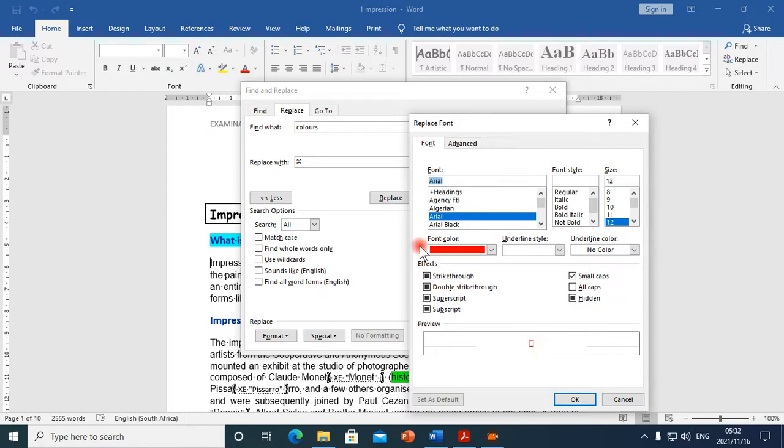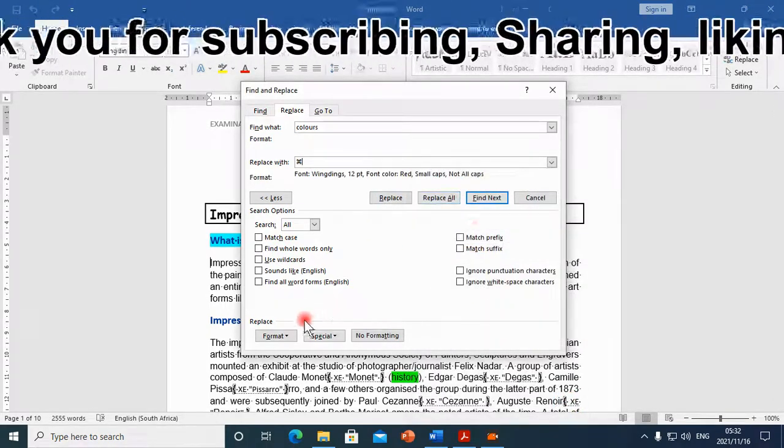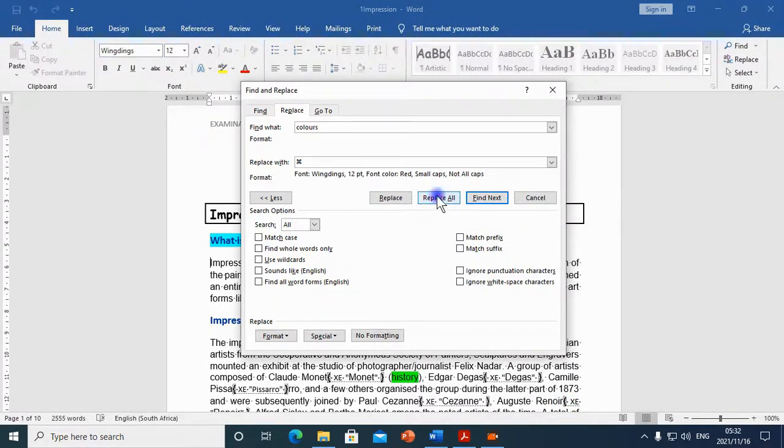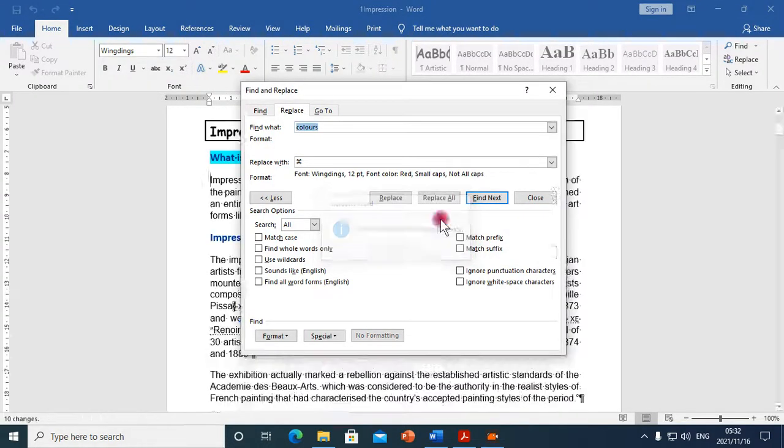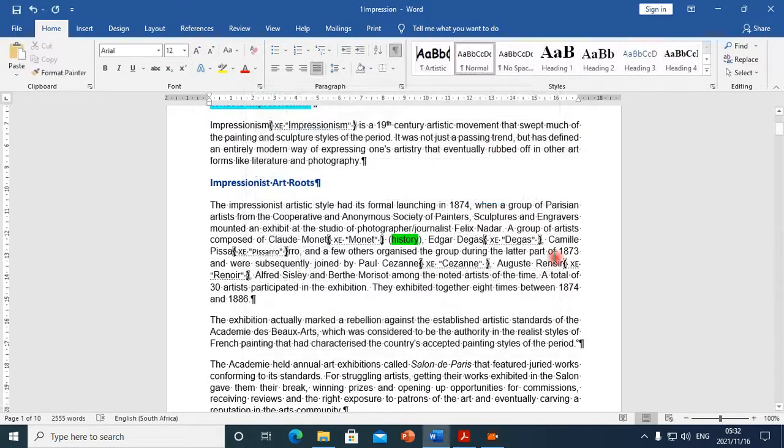Okay. But if you choose wingdings, you can type it in quickly. Wingdings is going to insert the correct symbol. Okay, so make sure that under font you have wingdings in order for this to work. Okay, so this is how you are going to be doing it. And then you click on OK. You have your formatting. Then you replace all. 10 occurrences or 10 replacements have been made. So you click on OK, then you close that one, then you're done with that question.